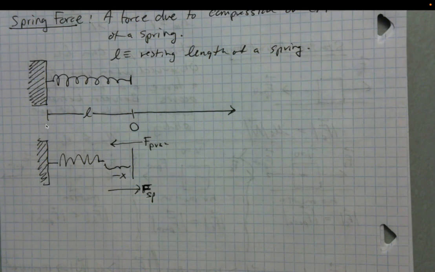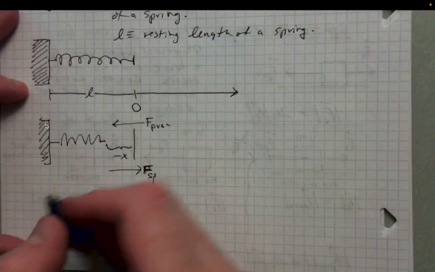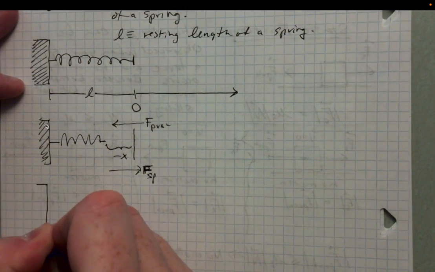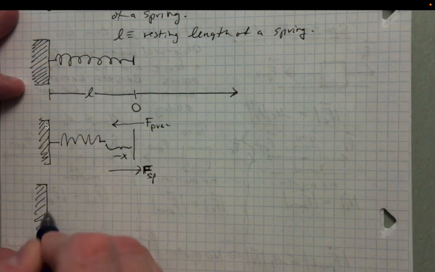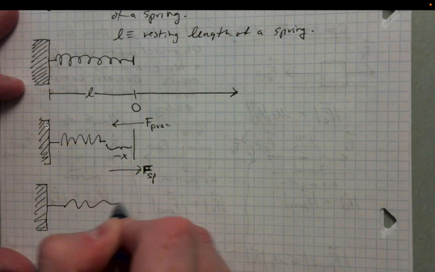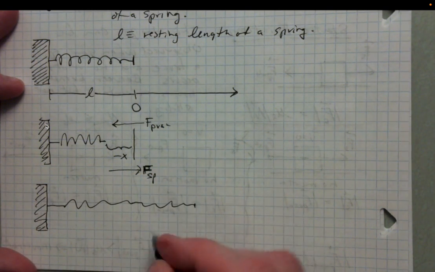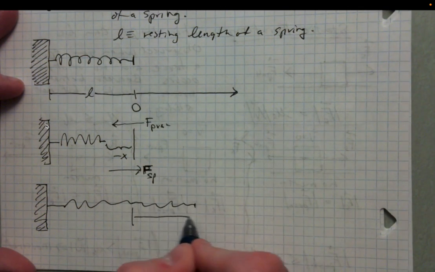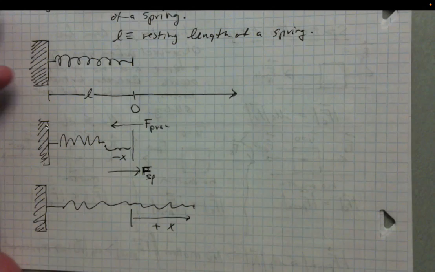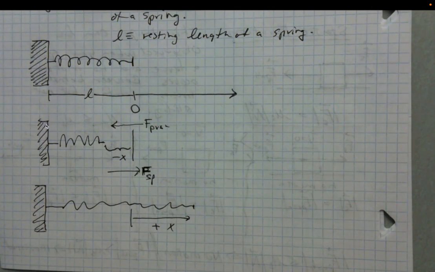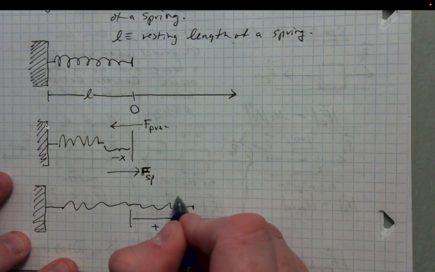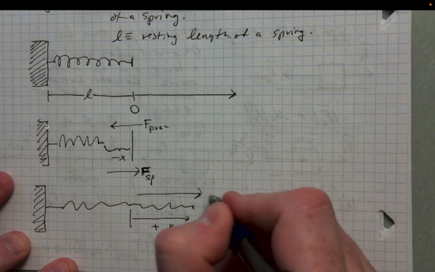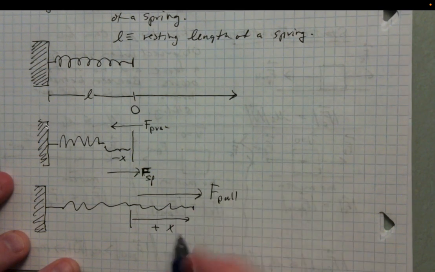If I push it, try to shrink it down, it doesn't like that. It pushes back. And similarly, if I pull the spring, if I try to stretch the spring out a bunch, so here's our 0, if I stretch the spring out to here, so a plus x, when I do that, I'm applying a pulling force to it, and it applies a pulling force to me.